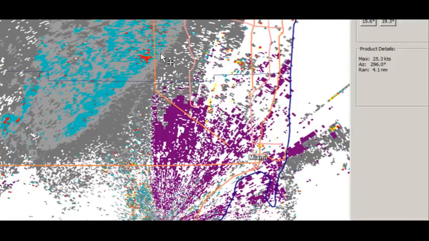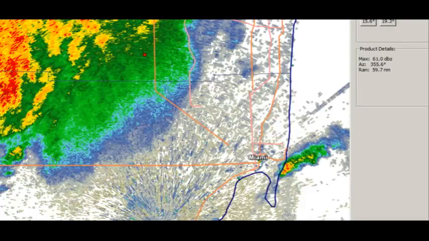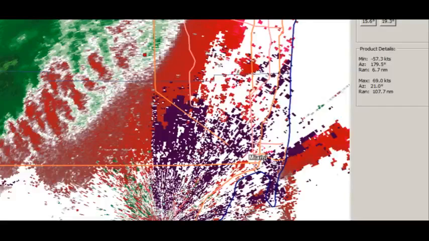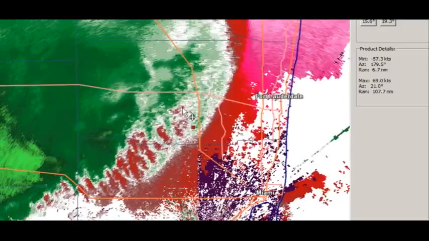And spectrum width not showing that too well, showing it a little bit here. Generally, we see the higher spectrum width, like in Texas, Oklahoma, tends to be very noisy in the inflow sector. Here we're seeing it more back in the precipitation area, maybe due to a mixture of precipitation forms back there, and maybe due to the tropical air back in Miami, the inflow being kind of clean, I would imagine.